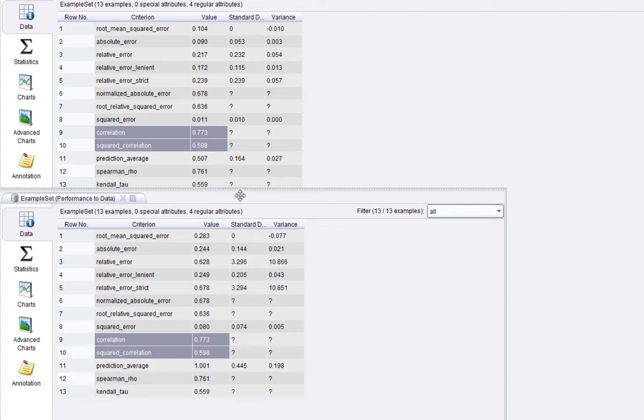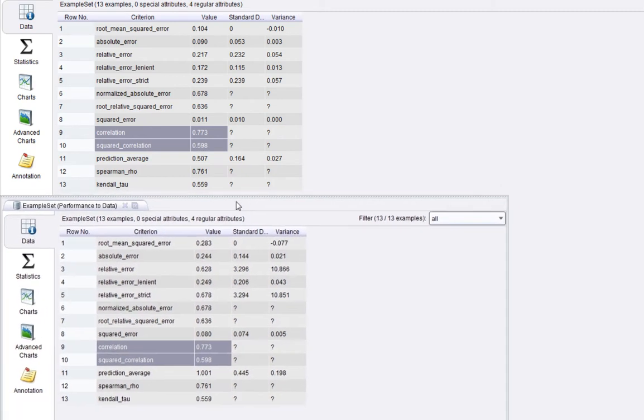There are certain other measurements here that also stay the same, and let's highlight them. It's that one, that one, that one, that one, and that one, and that one there. Yep. So you just have to be a bit careful when interpreting the results of a regression problem, because if the data has a certain range to it, then some of the measurements you get out of the performance vector will scale.